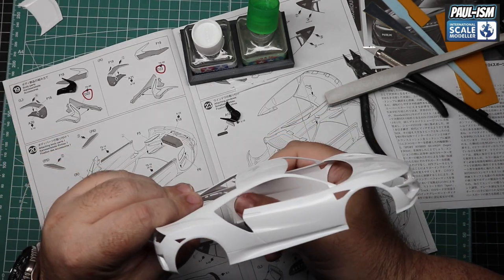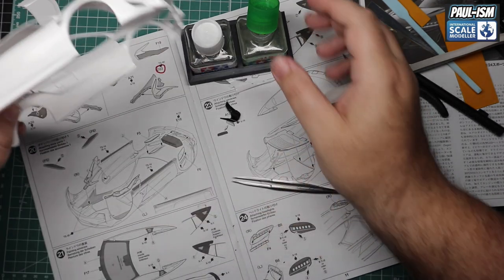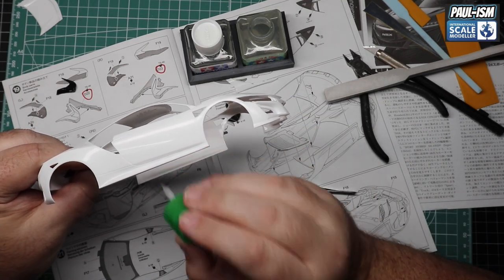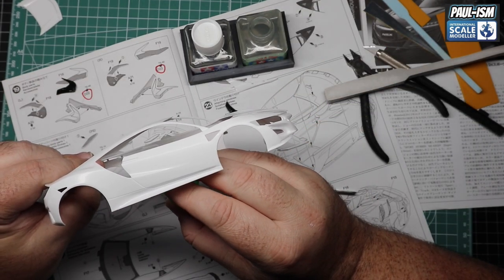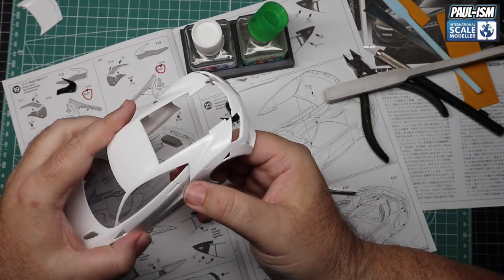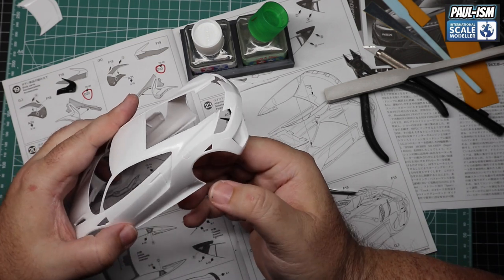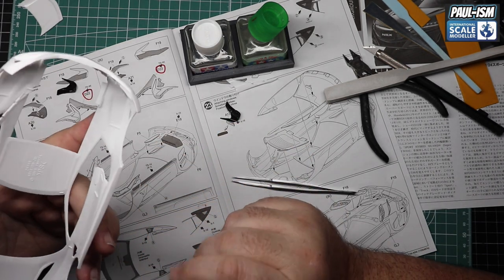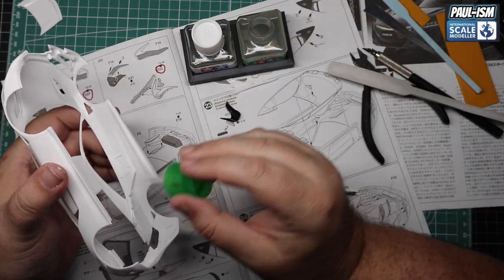So I'm happy to then glue these in place, because to paint them afterwards black inside would be very tricky to do. And I think adding them once everything's painted and cleared isn't the best way to go personally. I don't like doing it. So if I can glue it on now, I will. And some careful application of my Tamiya Extra Thin Mix. Get it all lined up properly. Watching for fingerprints. They're our enemy right now. We'll just carefully make sure it's all lined up. Once we're happy, we move on to the other side, rinse and repeat.